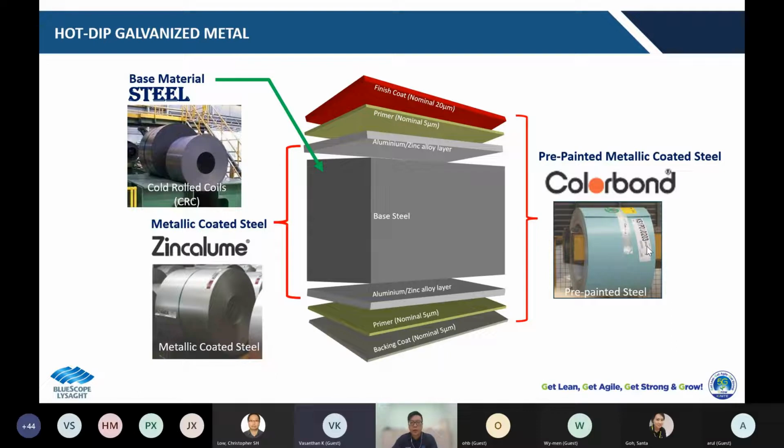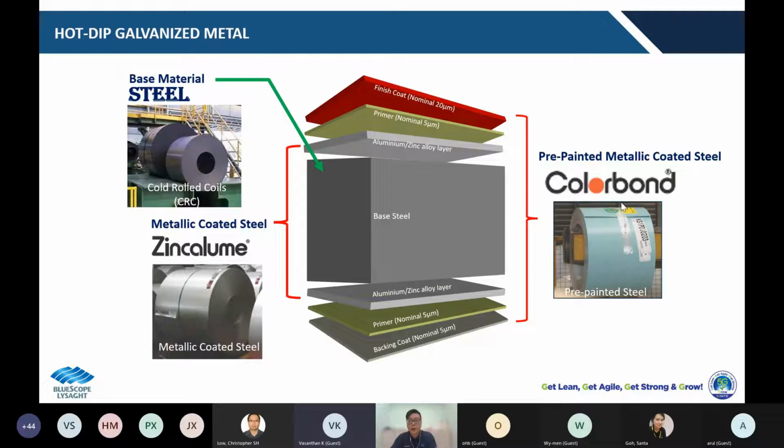Before we do any treatment to the bare metal, we call it a cold roll coil. This cold roll coil, or in short form, we call it CRC. Okay, this is the base metal to form the shape of roofing and walling product. The bare metal can be in aluminium, copper, stainless steel, etc. Since NS BlueScope is selling steel, we name the base metal as base steel. So this is a base steel, right?